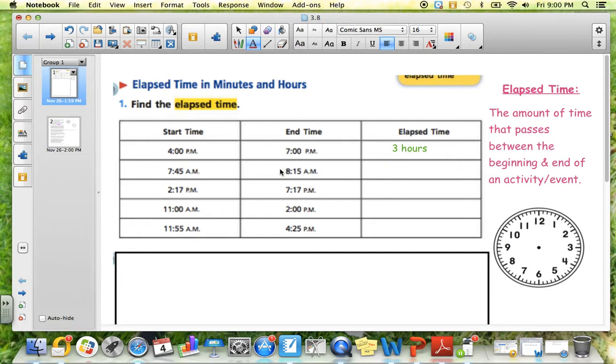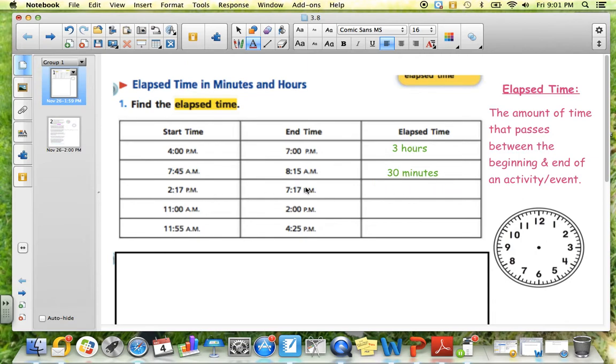Okay, so 7:45 to 8:15 a.m. So what I'm going to do here is I'm going to count by fives from 7:45 up until 8:15 because we need to know the minutes too. So 7:45 to 7:50, and I'm going to keep track every time I hit a 5 count by on my fingers, okay? So I hope you're doing this too, okay? 7:45 to 7:50, 7:50 to 7:55, 7:55 to 60, which is 8 o'clock. So then 8:05, 8:10, 8:15, and I have 6 fingers held up. So that would mean if I multiplied all 6 fingers by 5, because we need to find the total minutes, then I would get 30 minutes.